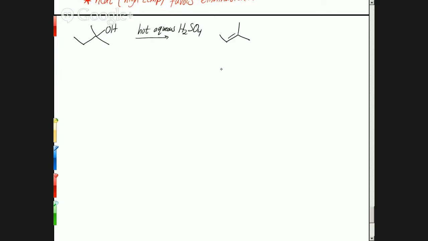This reaction is called a dehydration reaction. What do you think that means? Taking away. Yeah, we're losing water. We're getting rid of H2O. So in the course of this reaction, we have lost H2O. Let's look at how that happens. So you mentioned that this was probably an E1 type mechanism, and that's true, but we need one other kind of special step. The issue is this. In an E1 reaction, you need a good leaving group because you need that leaving group to simply leave on its own, forming a carbocation, just like SN1. But OH is not a good leaving group. That will leave and become negatively charged, and that's not likely to occur. So instead, anybody know what we do? How do we make that into a good leaving group so it can leave?